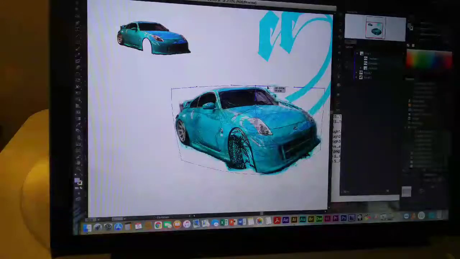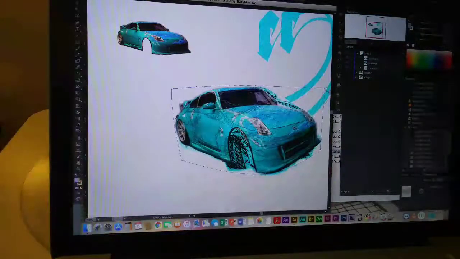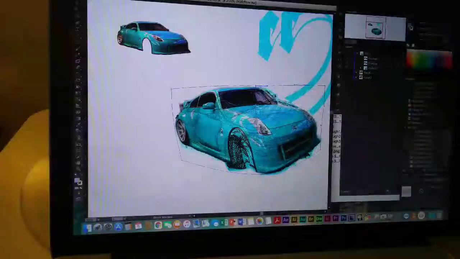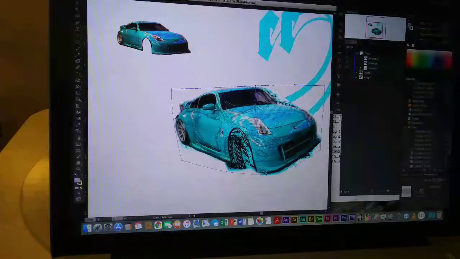Alright, so yeah. Yeah, because this one will give me the overall shape. But yeah, things that are missing, like these details, I'll probably have to get with this car over there.